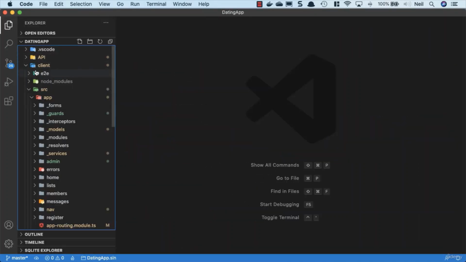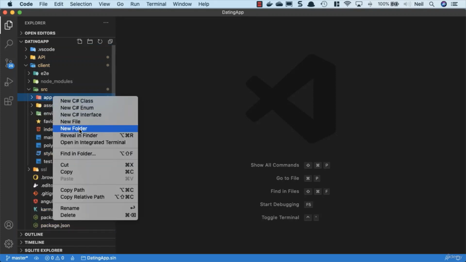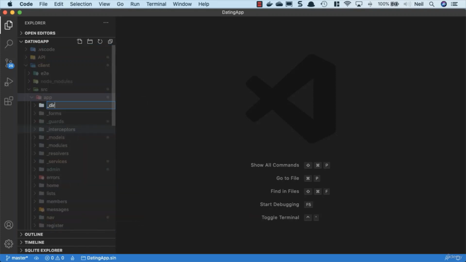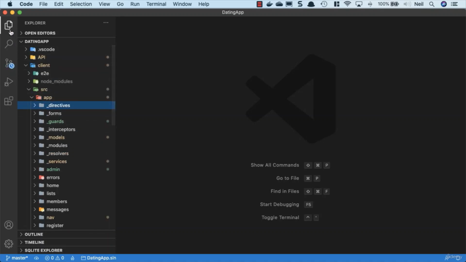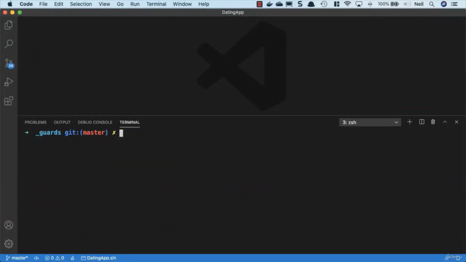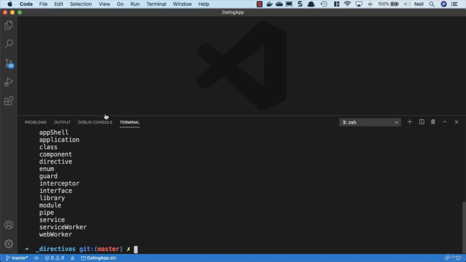And what we'll do inside our client, inside the app folder, we'll create another new folder, and inside here we're going to specify that this is going to contain directives. And then what we can do, we can open up our terminal. I'll just clear the screen here, and we'll cd up a level and then cd into our new directives folder. And what we're going to do is say ng g, and let's get some help to make sure there's a template available we can use. And we do have one for directive.